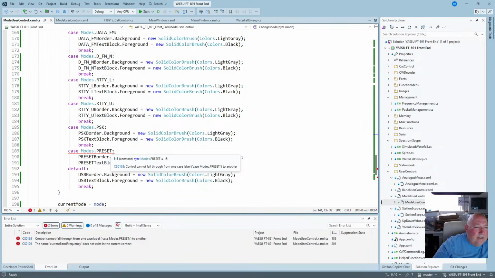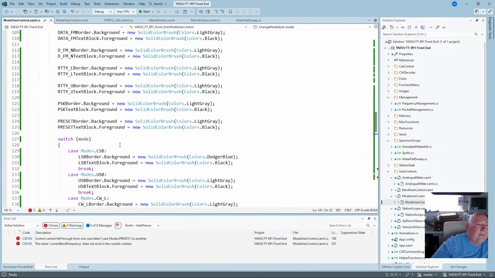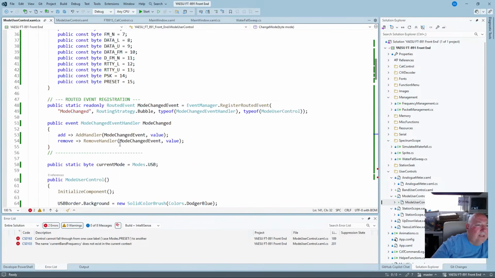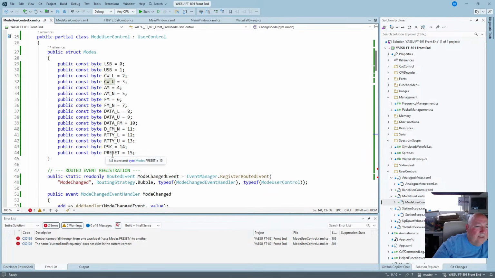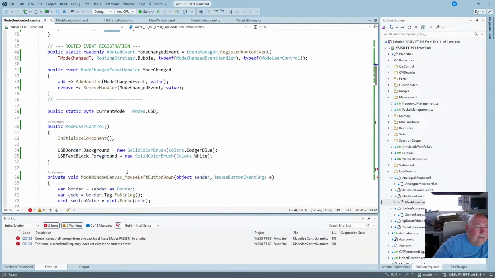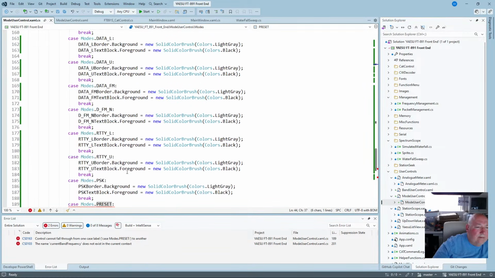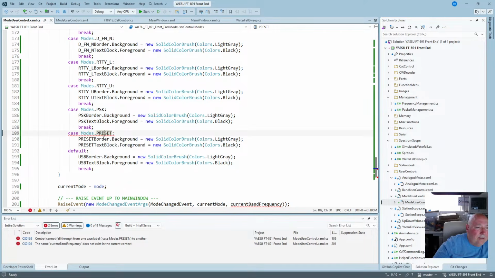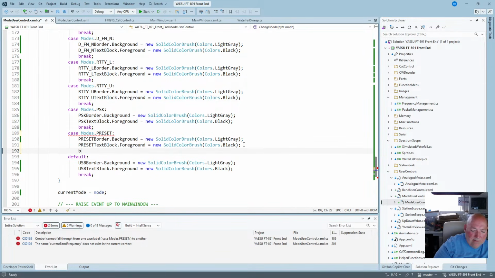Modes preset, so I must have spelt something wrong. Up here, preset. Nothing wrong with that. So what doesn't it like about modes preset? Oh, it's got no break. We're missing the break. That's right. And we got the default one, that's fine.